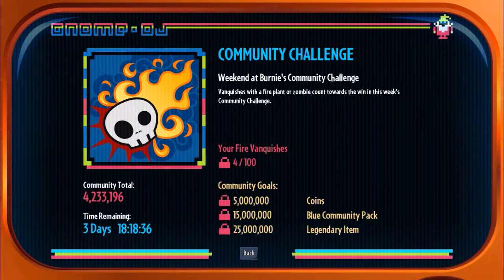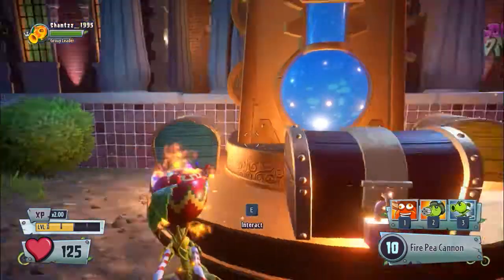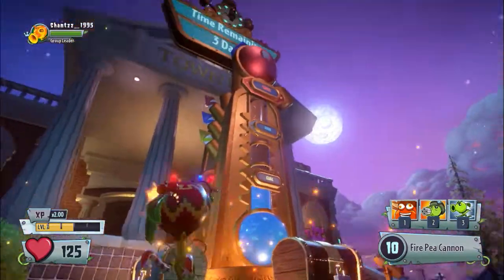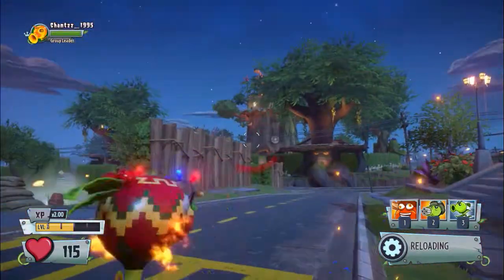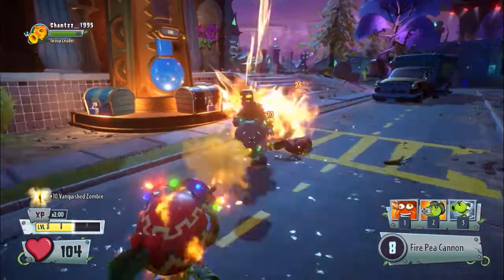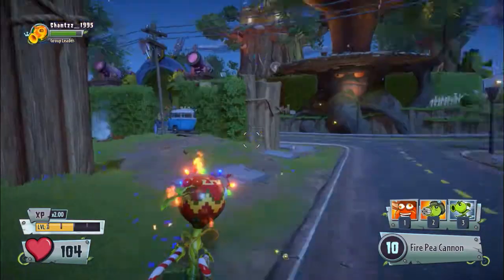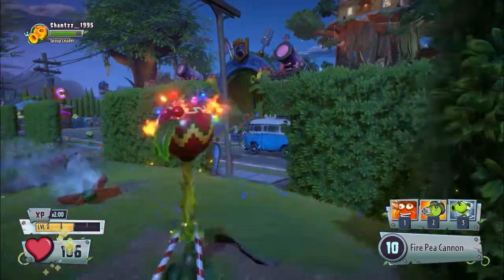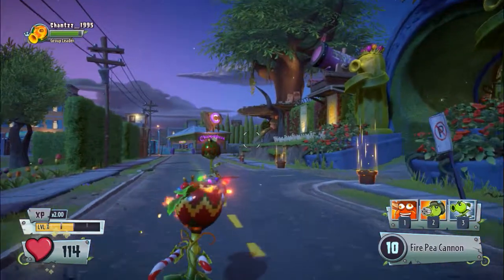Advantage with fire plants or zombies comes with the win in this week's community challenge. Okay, so we just have to get 100 vanquishes with fire variants, and then we could open up this chest. We already have the yellow chest open, but we need to contribute our own. So today we'll be focusing on the community challenge, so I will head into a multiplayer game and I will see you there.